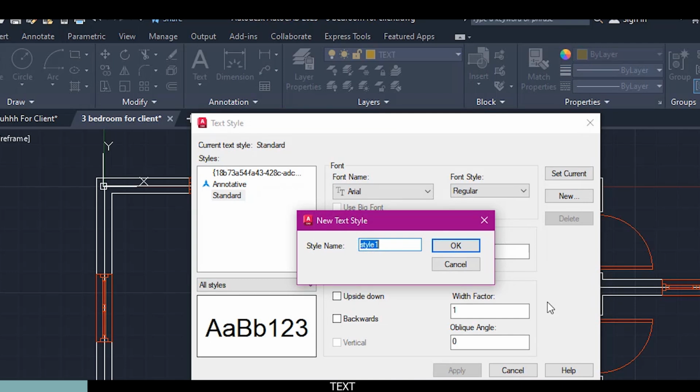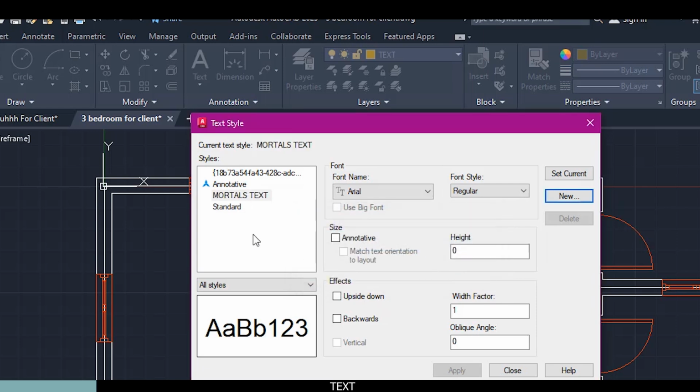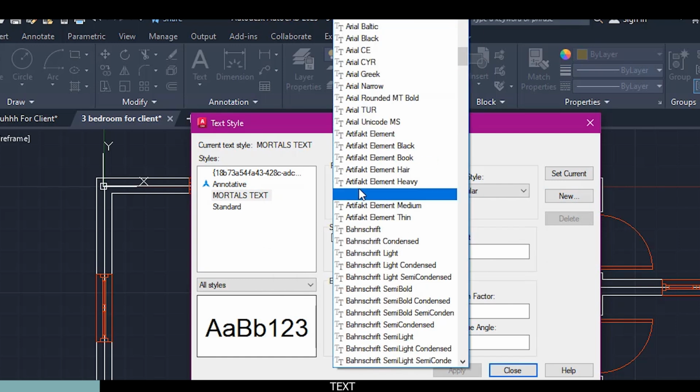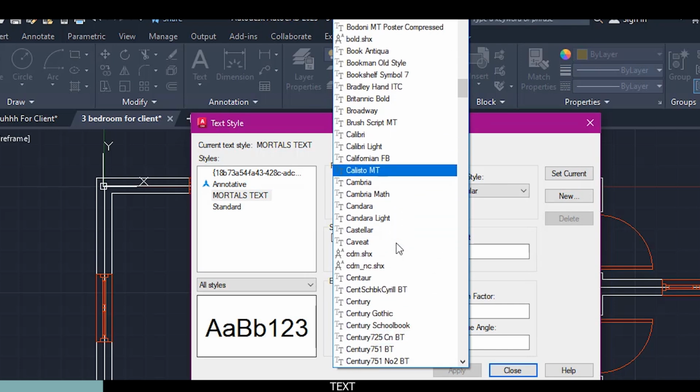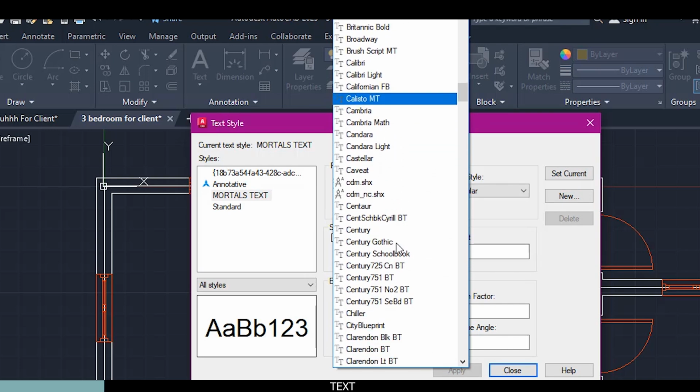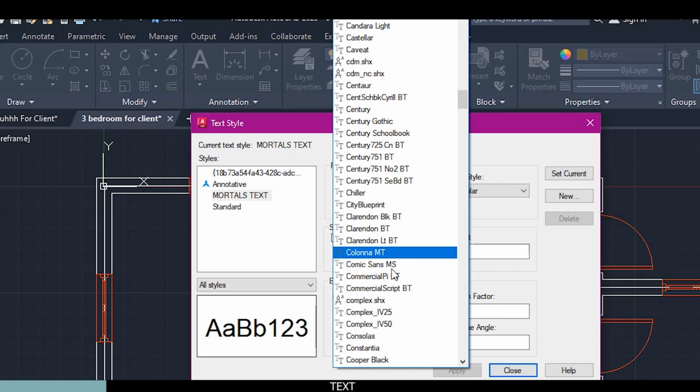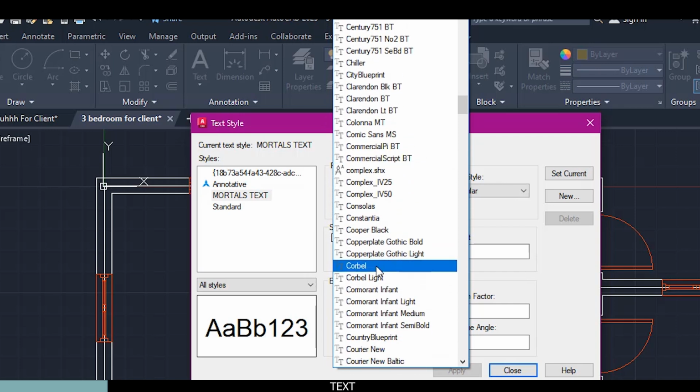I'm going to name this mortals text. I'm good with the name. You can just name anything and just click on OK. Now the next thing to do is to set your favorite font. There is this font that I've been using for over 10 years, which is Corel.